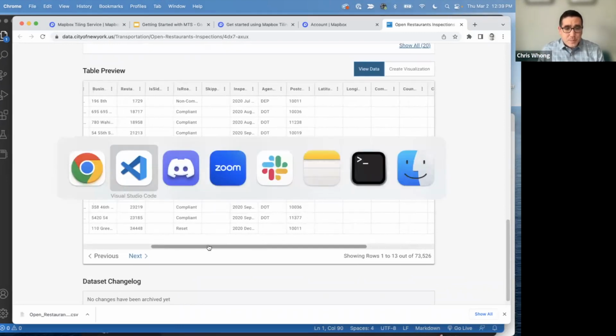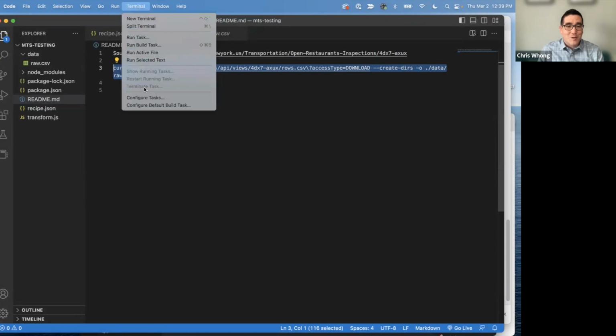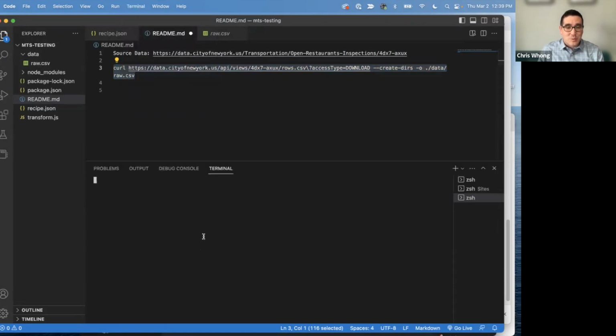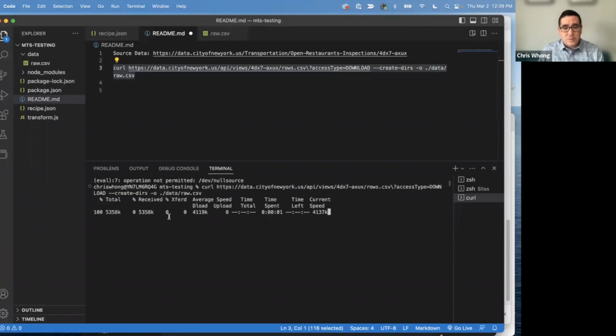So I've got a little project here set up, and basically we'll start with a curl to download this data set. Actually, I think I already downloaded it. So just to prove to you that it works, let's open a terminal and let's download. You'll see it takes a few seconds, but it's actually just writing the same file. I already have it here because I was practicing with it a little bit earlier. It was about 13 megabytes.